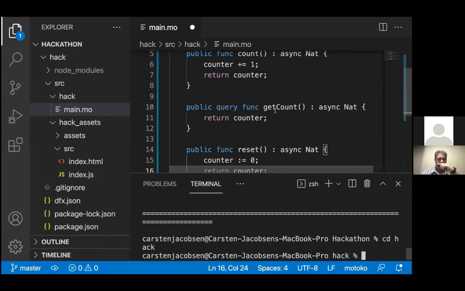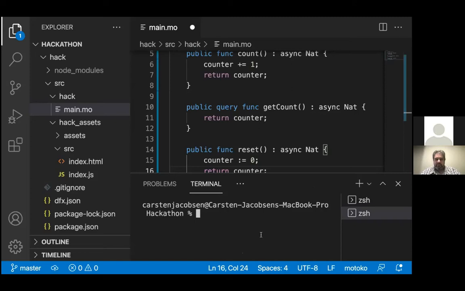Okay, so now we have a backend, and it could be fun to test this. When we're going to run our dApp on our local system, we need to have DFX running. So I'll open up a new terminal, and then I use the command dfx start.